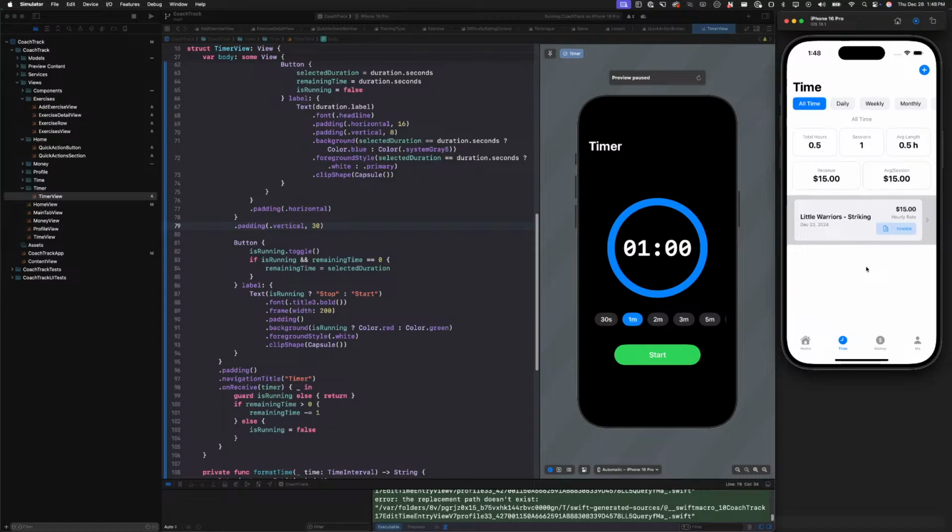And then we show how many hours you've coached this week, this month, how long, and then we show your most recent sessions. And if we go over to sessions, this is where you can see all of the classes that you've coached, right?